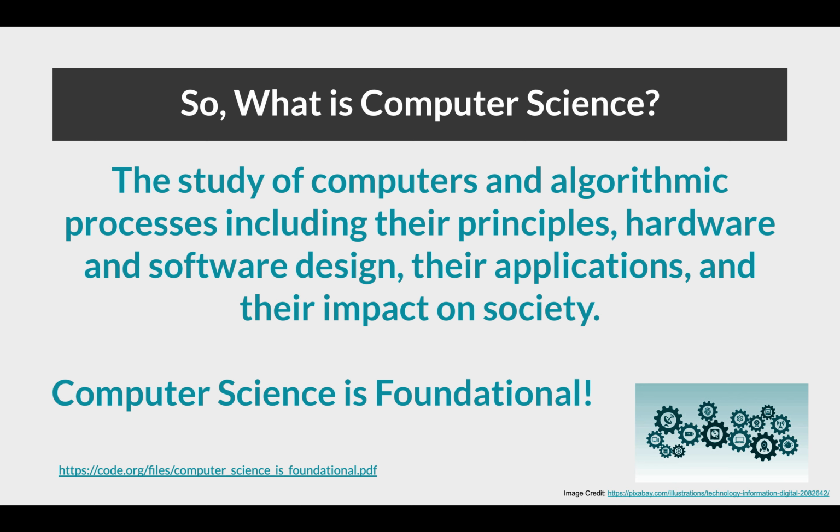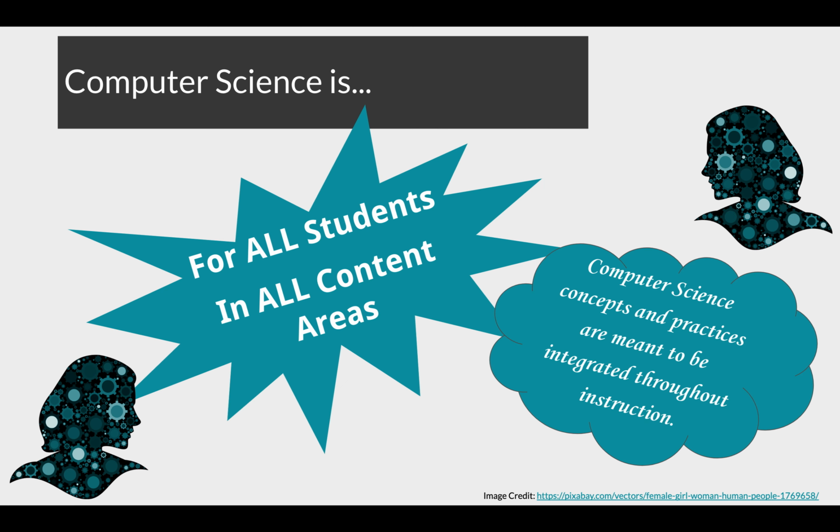Computer science is more than just coding. Computer science helps students become computationally literate creators. According to Code.org, computer science develops students' computational, problem-solving, and critical thinking skills and shows them how to create, not simply use, new technologies. This fundamental knowledge is needed to prepare students for their futures, regardless of their ultimate field of study or occupation.